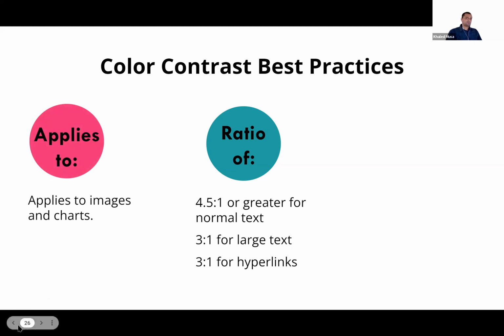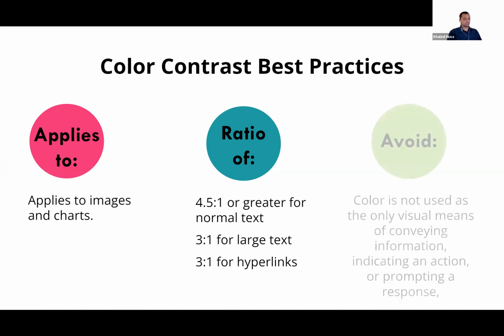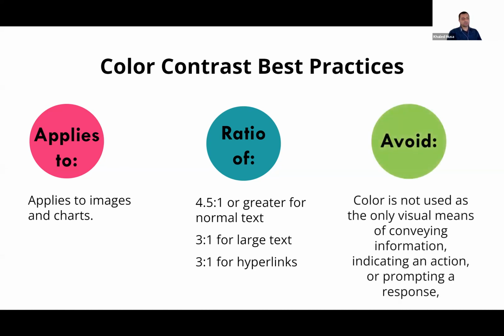Color should be, it applies to images and charts as well. So if you use charts, I know we tend to do a lot of red and green together for a pie chart, for example. Those don't pass when you put them next to each other. So try to, or the third one is, don't use color alone to signify something that is important.